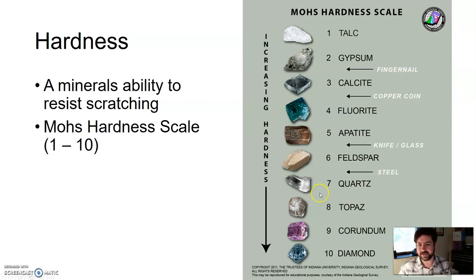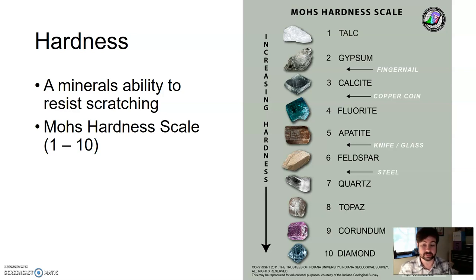So this is a scale that relates, again, hardness. That's not strength. For instance, the hardest mineral on Earth is diamond. Nothing can scratch a diamond except another diamond. So, fun fact: if you have a diamond ring and you take a steel nail and scratch it and it scratches your diamond, it is not a diamond, ladies and gentlemen, because hardness is the ability to resist scratching. The only thing that can scratch a diamond is another diamond. So we're talking about that as far as hardness.